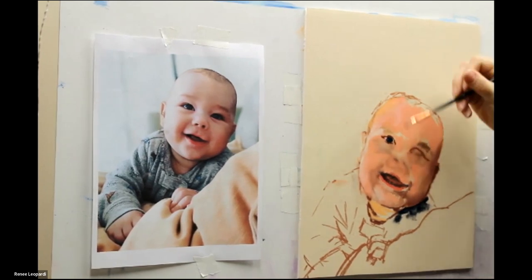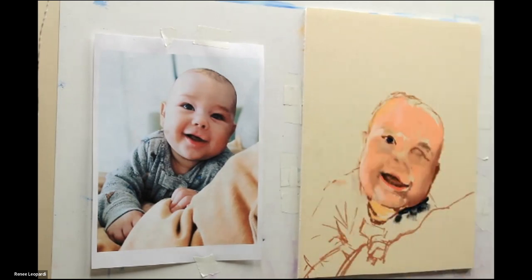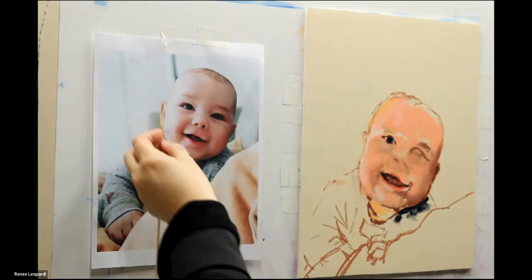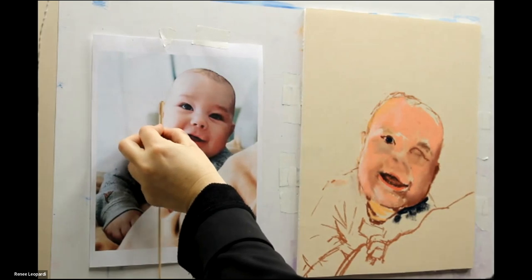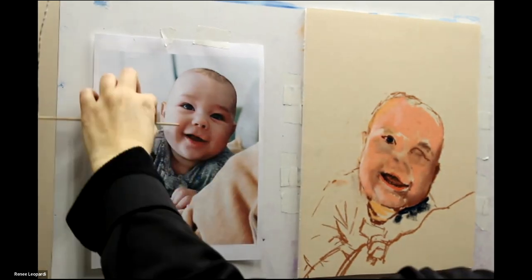If I don't get as far as I want to in this piece today, which it's only 10 o'clock, I'm panicking like it's the end of the day. I will do like a time-lapse video of the finishing of it and post that as well. But I'll probably get a lot further than I think I'm going to get. I just have to settle in.